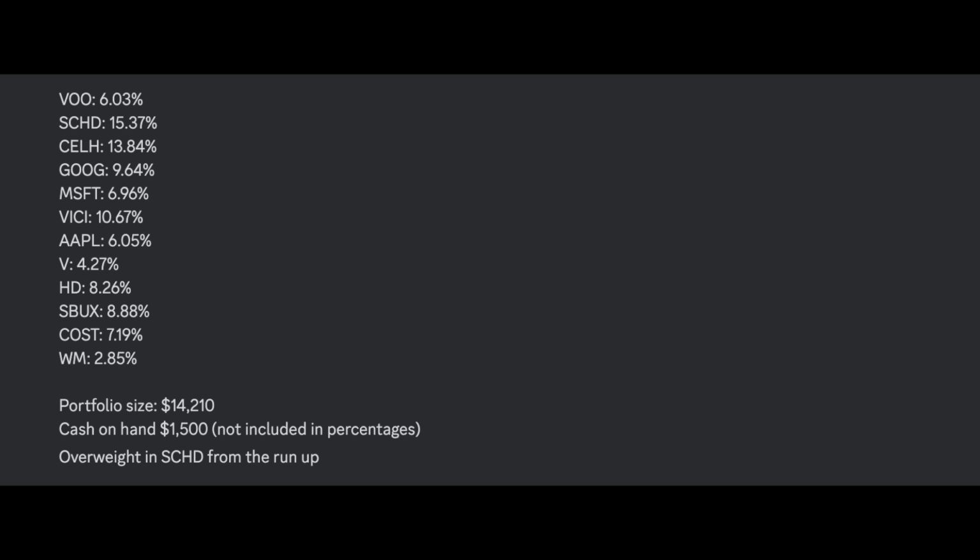Next, he has Google, making up 9.64% of the portfolio. Google recently just went on a dip. I really like Google as a company. I think their free cash flow is impeccable. I was actually really close to buying Google back when it was dipping last fall at $106, and I actually had my finger near the buy button. I didn't go through with it. I regret that now. At least I got in on the cloud buzz with Microsoft, but still, that one kind of stings. But I really like Google, especially as a core holding.